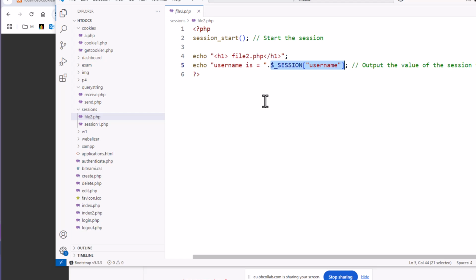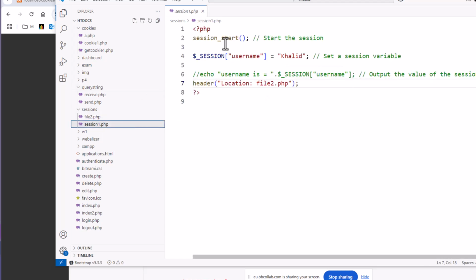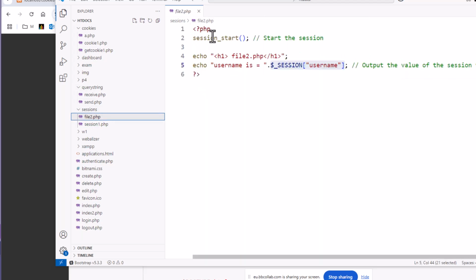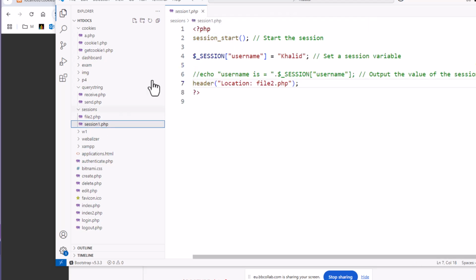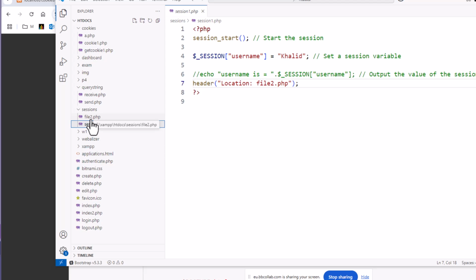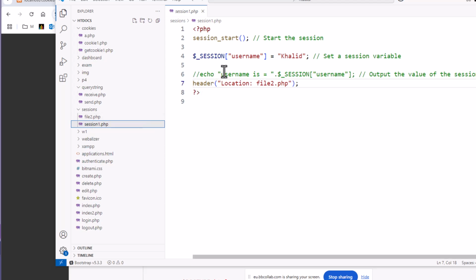But Doctor, in the first file, you start the session. It is started, so it should be available in the other file. Yes, you're right. But actually, it did not work here. When I don't call the session start, it doesn't work. So logically, even I was thinking that it should work. But it did not work, so I put it there. You can try it anyway on your system. If it works, good. If it doesn't work, you need to just do the session start every time.